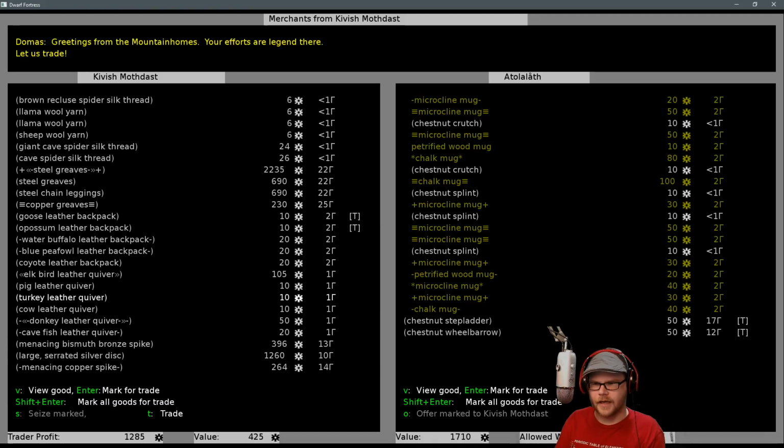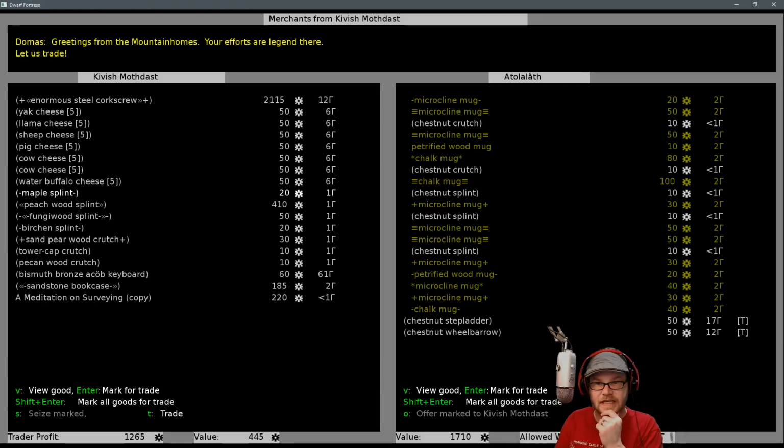I think I will buy a couple quivers. I think I sold a couple, but I'm going to buy a couple just to have those with me. And spikes, some more cheese, some splints, crutches. I'm going to buy that keyboard. That's right. Nice. I'm going to buy that book as well.